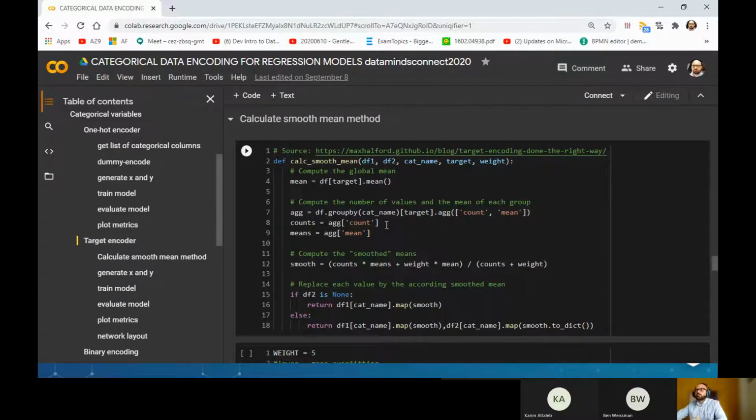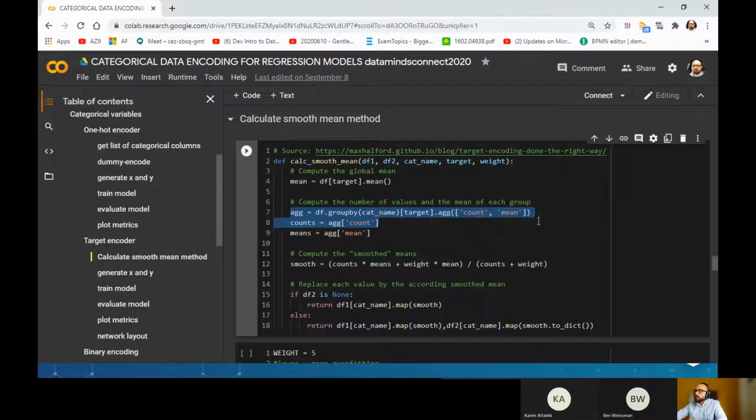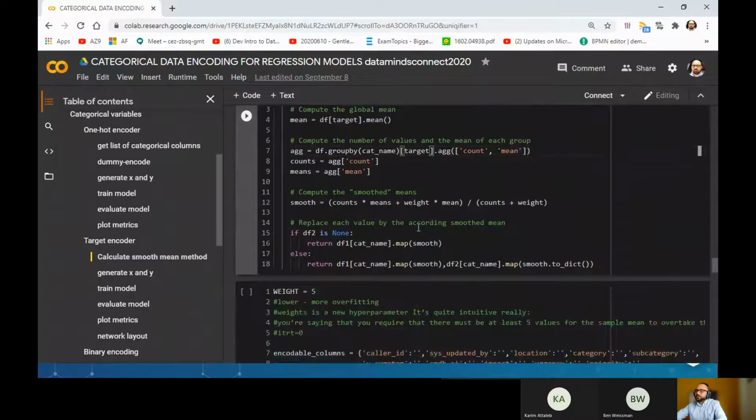But Python is much more practical in such scenarios. And of course, you can also run it on the Microsoft Data platform, such as in the machine learning workspace. So this is the method. As I mentioned, this method needs to take the count and the mean per every group. And you can clearly see that on this row here, because this is the piece of code that calculates the mean of the target according to every group, which is according to the cardinality of that feature.